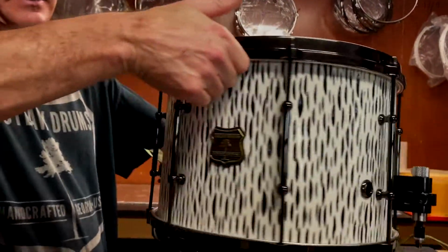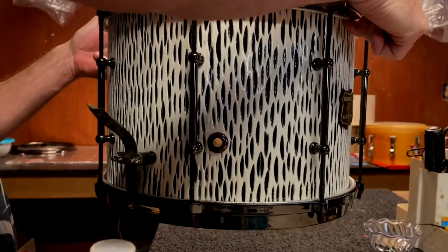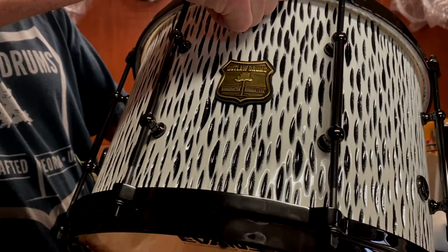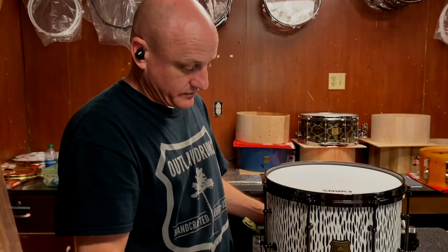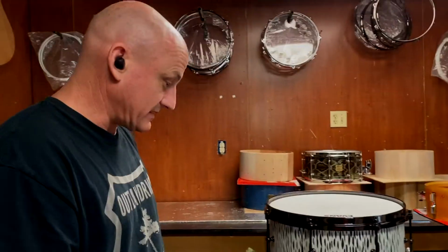It's got, with that etched, it gives it such a cool look and a cool feel. It adds another dimension to a drum, through the shell. And for me, it just gives it an attitude that you can see before you ever even hear the drum talk to you. And I think that's a neat thing.